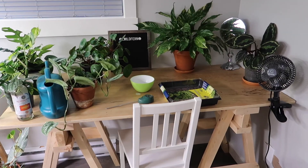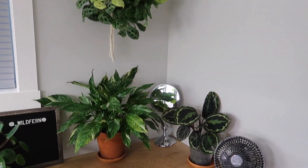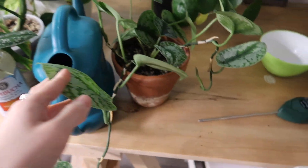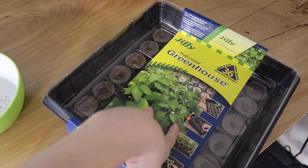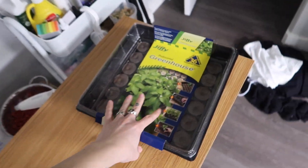My desk you guys have seen in some recent videos — I just have my thirsty ladies over there and a couple of plants over here as well. This table tends to just collect things like my watering can or random stuff. I need to plant my jalapeño peppers today. I've been experimenting with different seeds and filming the process, so I'll share it once I have enough to show.